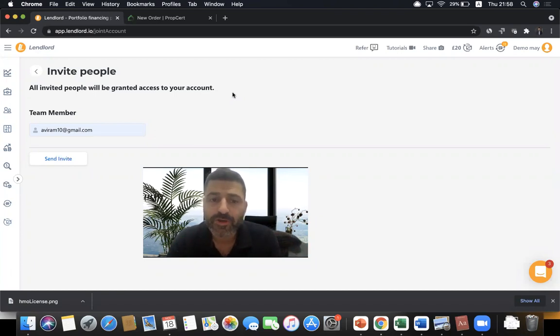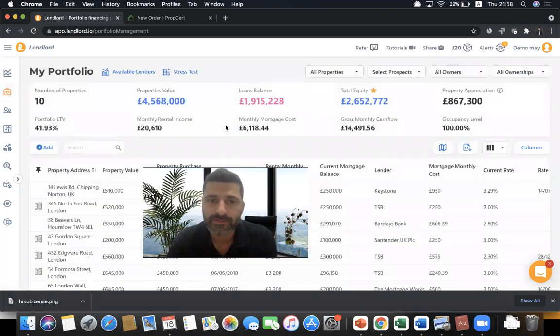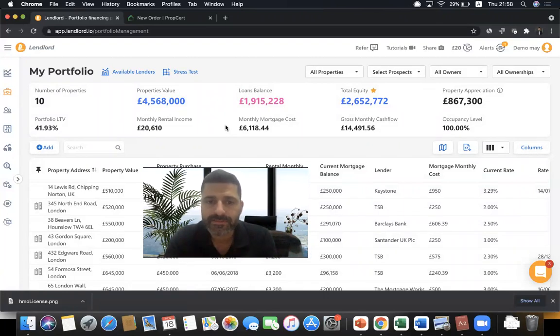Currently, it's without permissions. So be aware that they can also edit the data and review all the data that you have. In the future, we'll do it with permissions, so you can invite someone with just read-only permission or just to review specific properties, but it's not live yet. So if you now invite a team member, be aware that they have full permissions to review your account and also change the data.